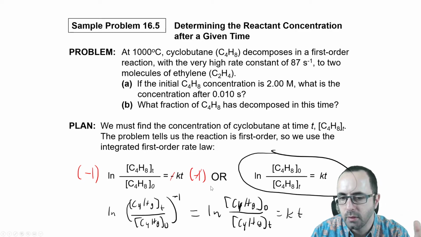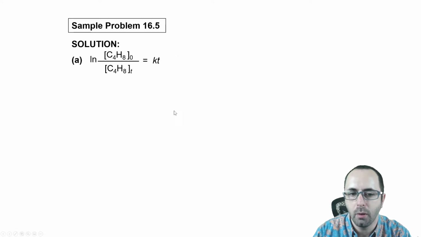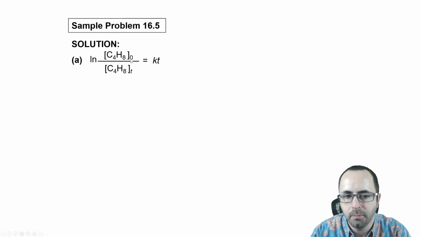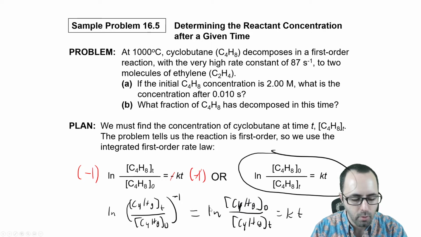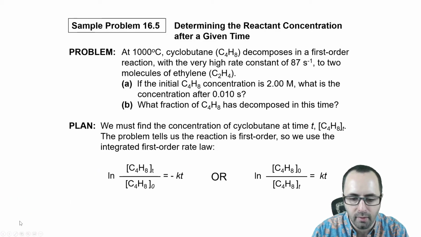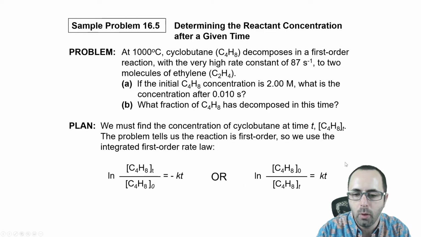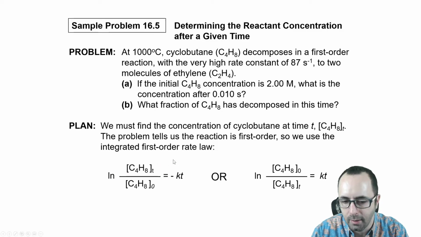Okay, so now we want to solve the question here. So for this question, we're going to be using the integrated rate law, and what we want to get, let's go back to the question and see what we want to get. Actually, I'd like to write this out before I show you guys here, and I left room on this slide to write it out. So what we want here is, we're given the initial concentration, we're given the time, we want the concentration after a certain period of time. So we want the concentration at time t.